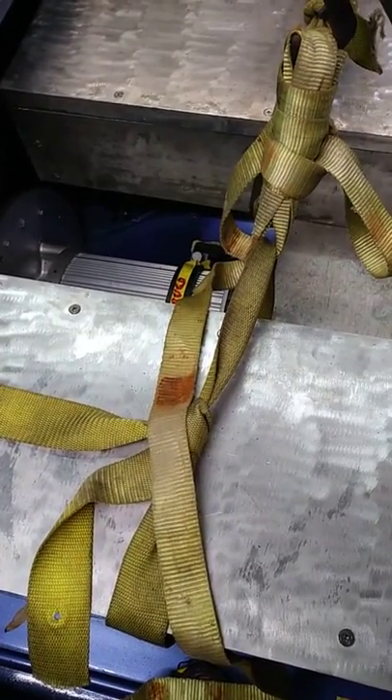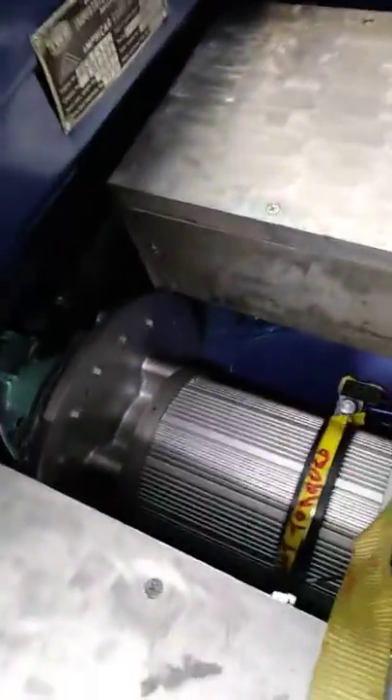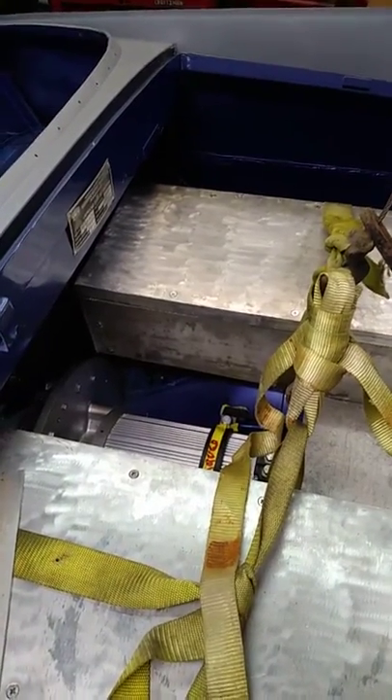The box came out alright — here it is in the vehicle. We're figuring out what we need to do to make our supports. We're going to put a support across there that's going to be a combination motor support and battery mount. Everything looks like it fits in there. It's a tight fit, but it had to be a tight fit because that's how big the batteries are. So we've got to pull this back out and do more work, then put it back in again.